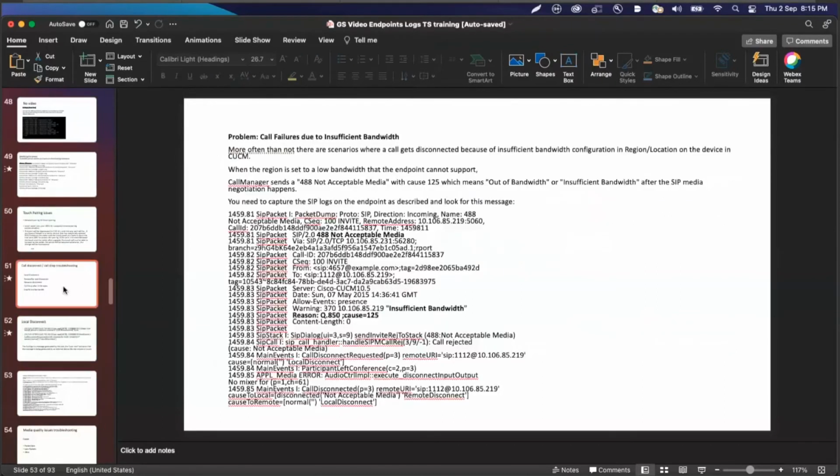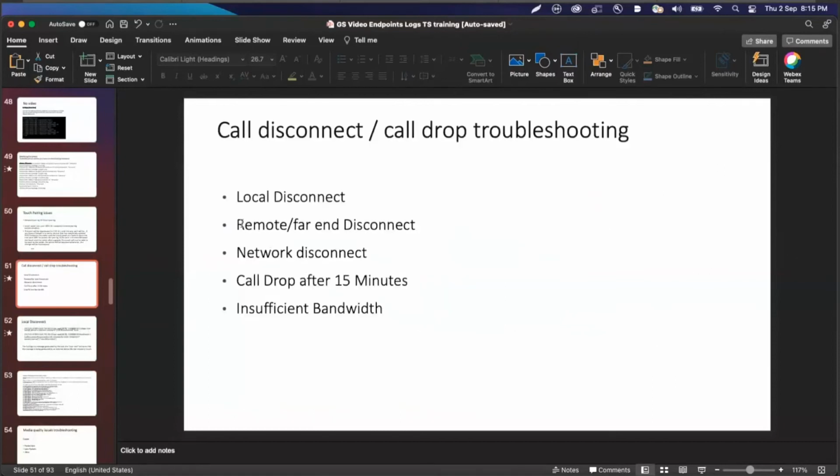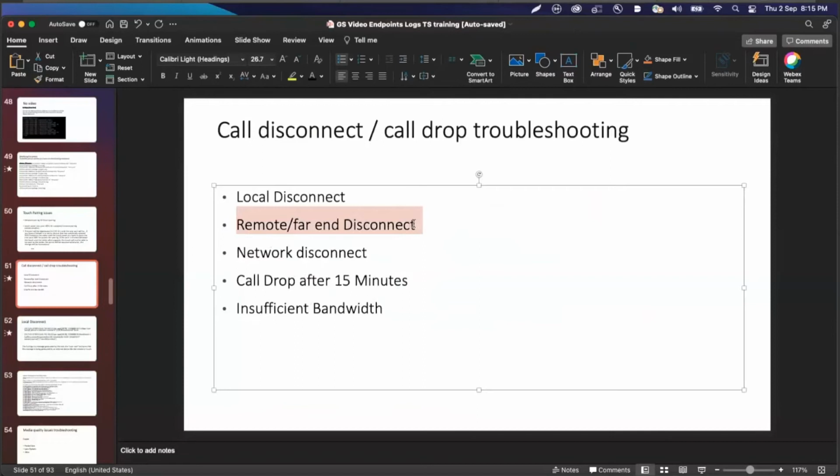There could be other issues like I mentioned earlier, far end disconnect also. So when you check logs, it says far end disconnected. In such scenarios, we first have to see the call route. What's the call flow first? Your call is going to CUCM, then it goes to Expressway, then it goes out probably to WebEx. That is a call flow, and we see a remote disconnect coming in. We have to go hop by hop to understand where exactly the call is failing.